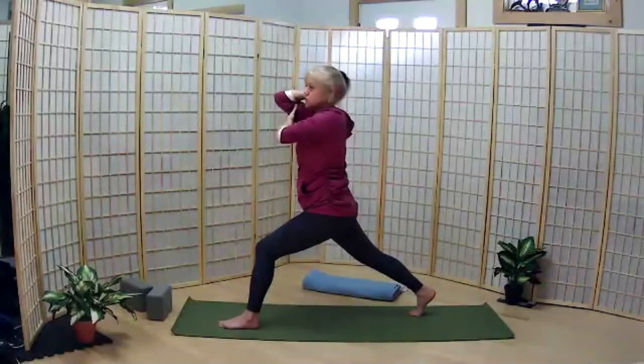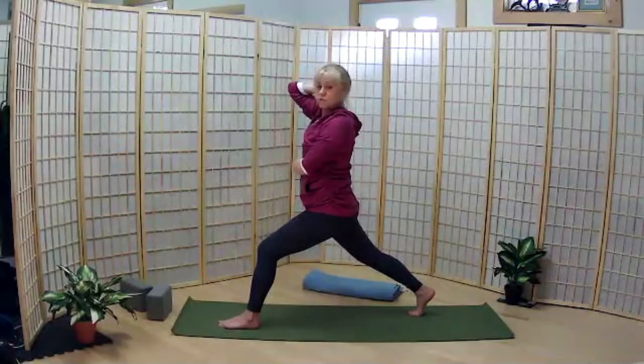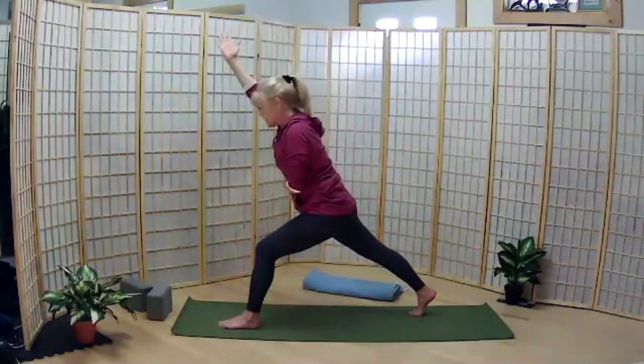Inhale, turn the torso simply to the front of the mat. Drop now the left hand to your right lower rib cage. Inhale, right arm reaches up. Exhale, lean forward 45 degrees, nice and slow.